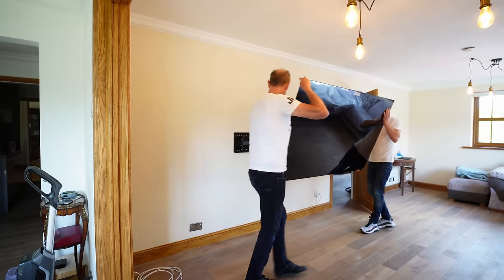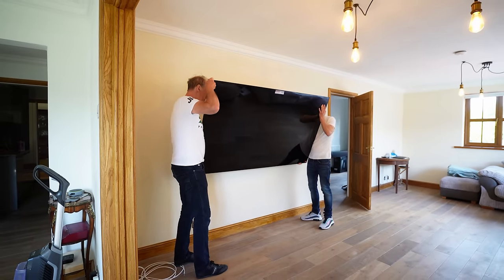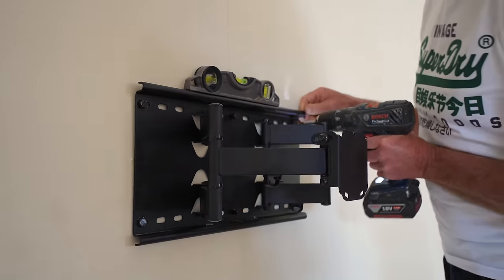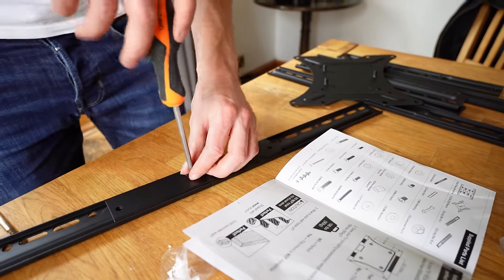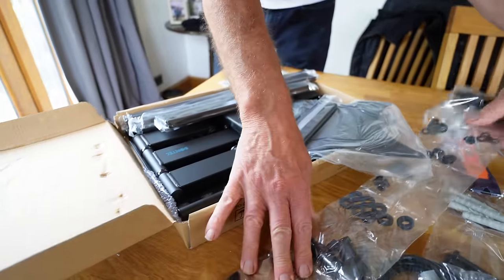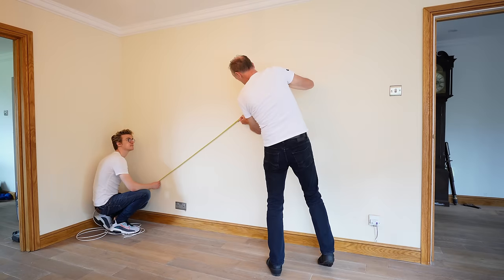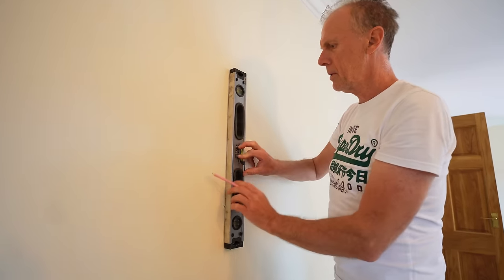In an attempt to try and clean up this setup, we are going to be wall mounting this display. Obviously, this is quite a large and heavy TV, so it does require quite a hefty wall mounting system. I picked up this exact one from Amazon — it was a reasonable price and the build quality is fantastic. The only thing that sucked was the instructions. Everything you need is provided in the box, including all of the screws for mounting the TV bracket as well as the bolts for going into your wall. I will provide links to everything that you need to mount a TV onto your wall, as you'll be surprised by how many tools you actually require.